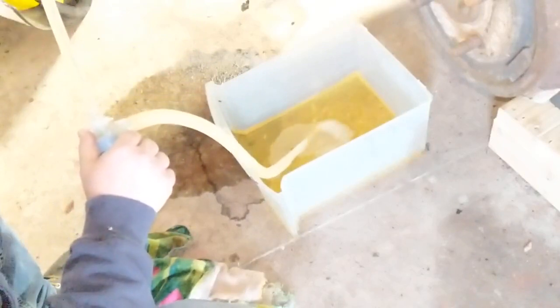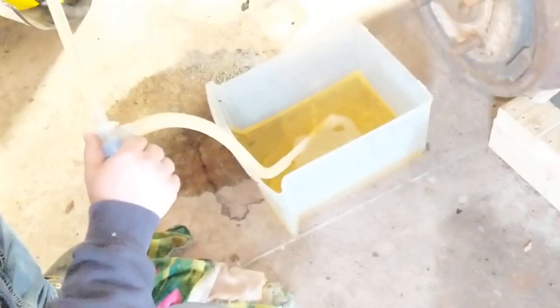Back in the day, you would take a piece of hose like this, at least me anyway, and you would just suck on the end of it until you started getting gas out. You always got some in your mouth no matter how hard you tried. If you don't want to pick up one of these for $4, you can certainly do that.